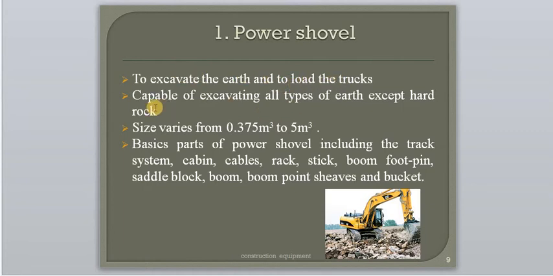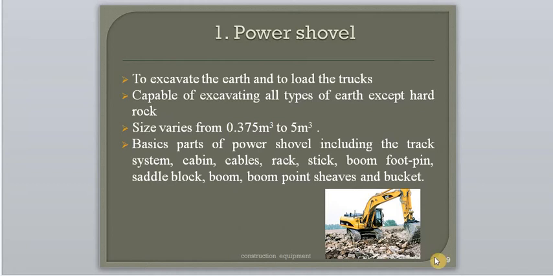Okay? What is point number 2? Capable of excavating all types of earth except hard rocks. In the case of hard rocks, or if the soil is very hard, this power shovel doesn't work. At that time, this power shovel cannot be used. Okay? So it is capable of excavating all types of earth except hard rocks. What is the third point?